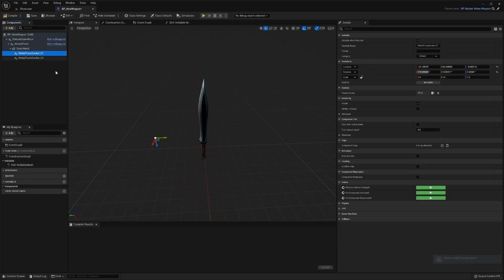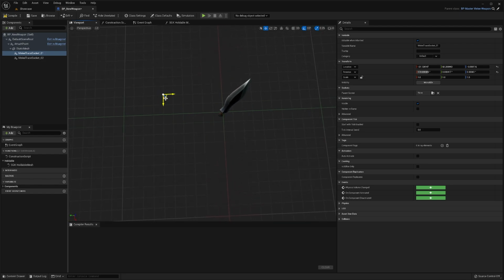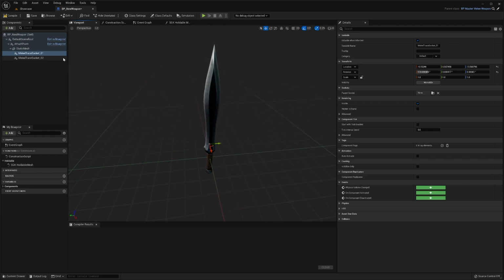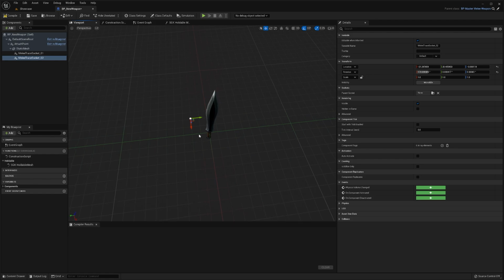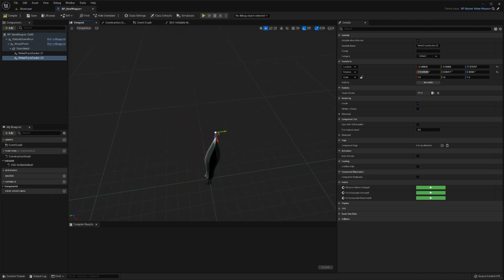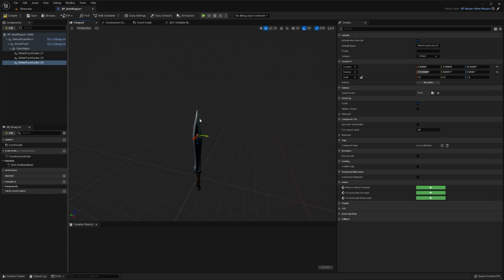Then we're going to adjust our melee trace sockets. So we want these to be around where the blade is. So I'm just going to roughly put mine about here. I'm going to move it up a little bit like that. And I'm going to move the second socket, again, just roughly on the blade. Move this up to the top like that. And move it a little bit closer. Now you can add additional melee trace sockets, so we can duplicate and we can move this down into the blade. So we've got some additional sockets here. And I'll duplicate this again and move this down a bit more like that.